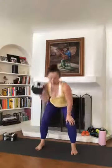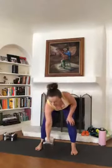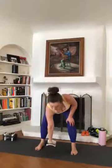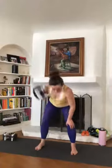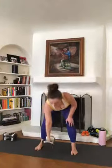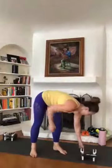5, 6, 7, 8, 9, 10. Good. Left side. Let's go. Flat back. 1, 2, 3, 5, 6, abs are engaged, 7, 8, 9, and 10. Awesome. Weight down.